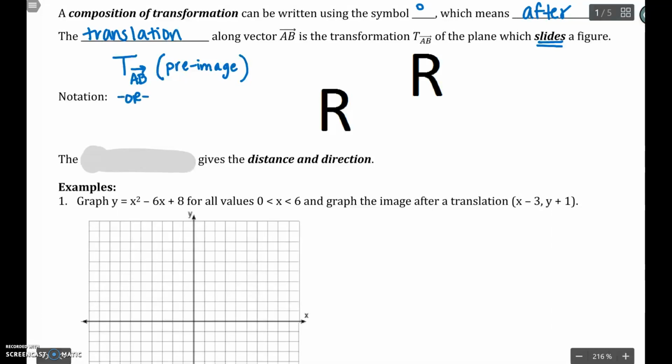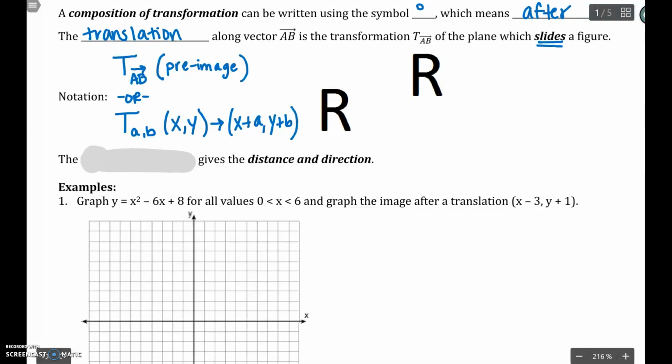Or if we're on the coordinate plane, sometimes they take the values that we're going to slide by in terms of like a coordinate, and we would take that and do it to a point. And what happens is that the values we're going to use get added onto the point.